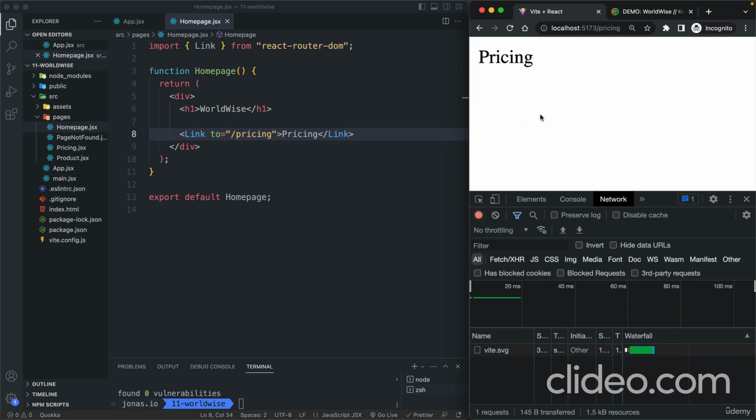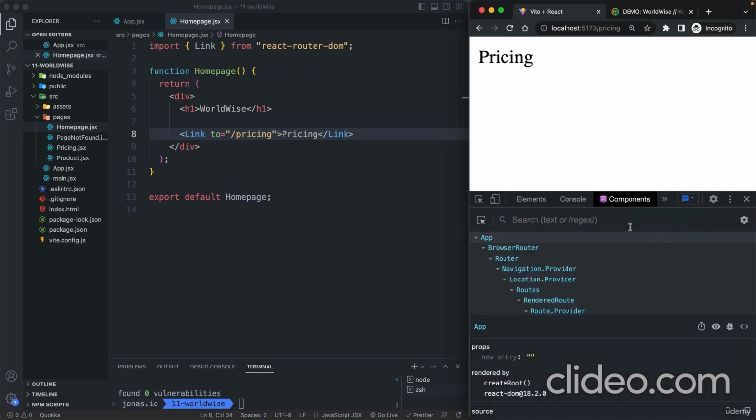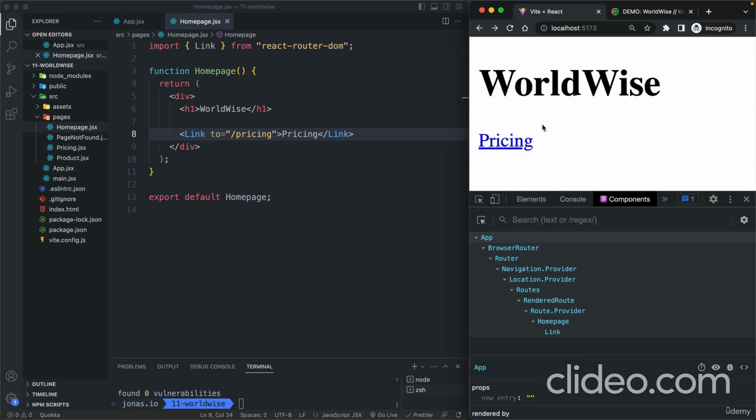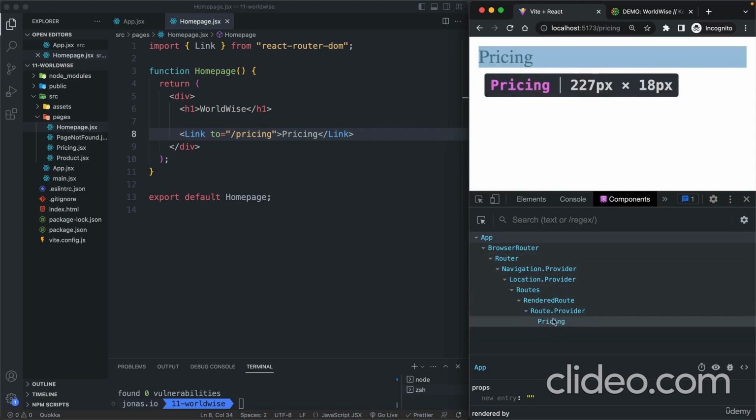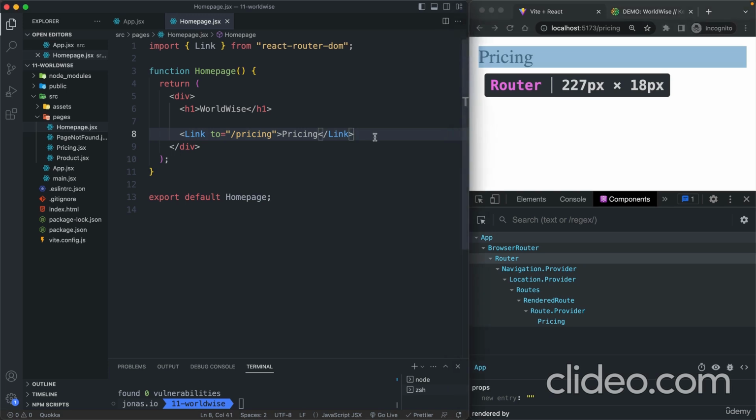So the only thing that really happened was that our DOM got replaced. And we can also see that nicely in our component tree now. So let's go back. So now we have our home page. And as I click here, notice that the only thing that changed was that immediately here our component tree changed. Okay, and so that's how we use the link component from React Router to seamlessly transition between pages, making this now a single page application.